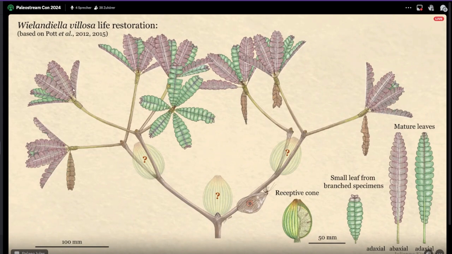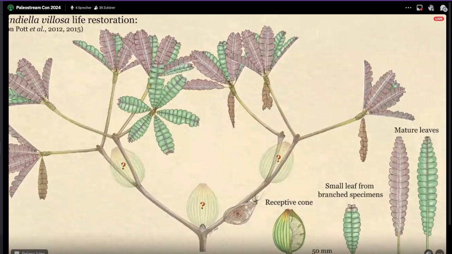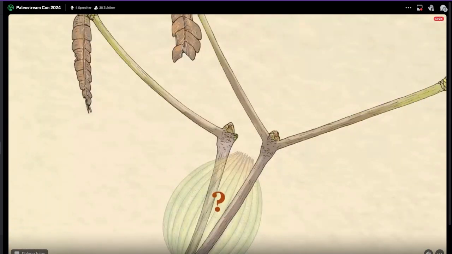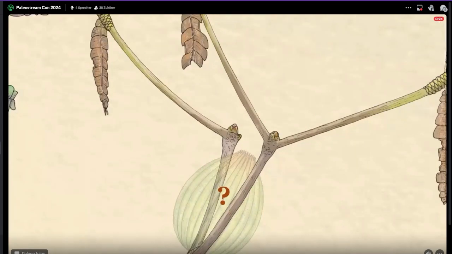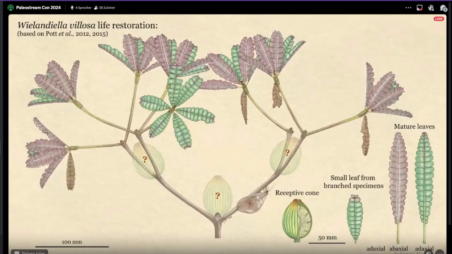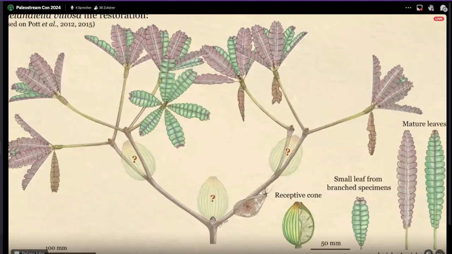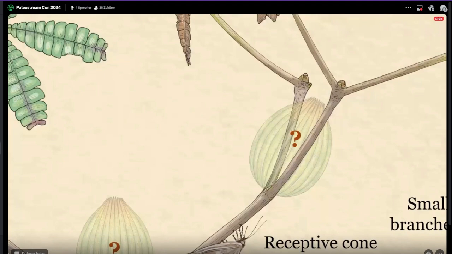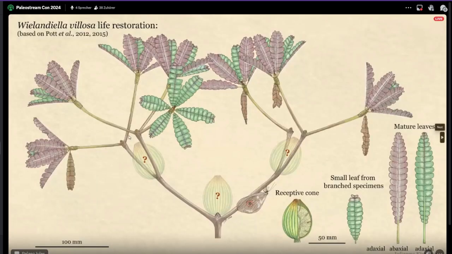have been very open. We also have developing buds in these dichotomies, so that could indicate that the specimens we have are young plants which haven't matured yet and don't produce cones, or it might mean that cones only developed in the second year, unlike in the first year of the first species.